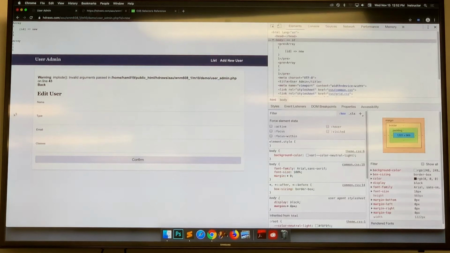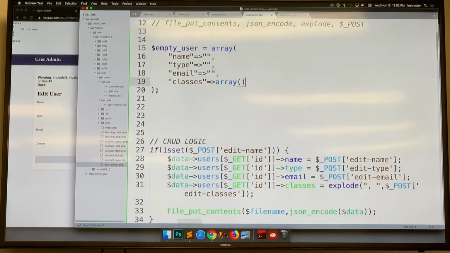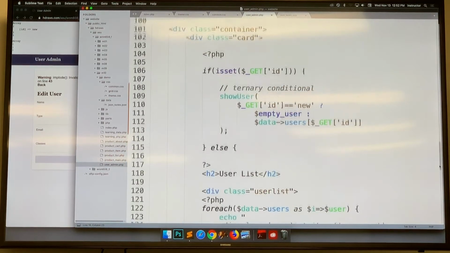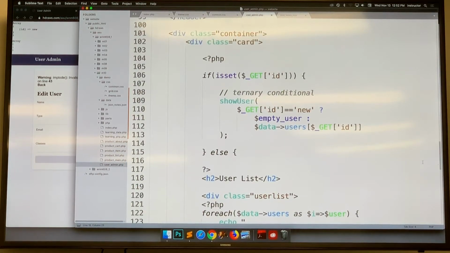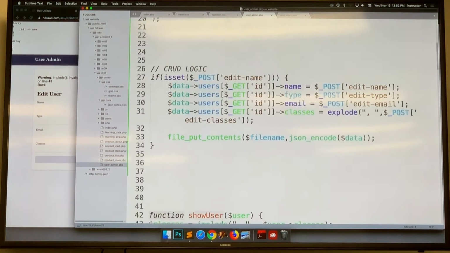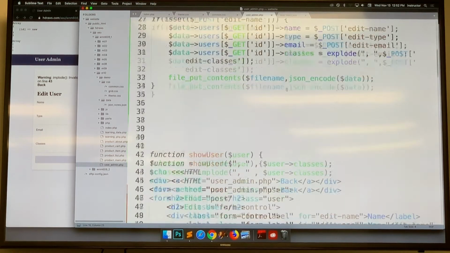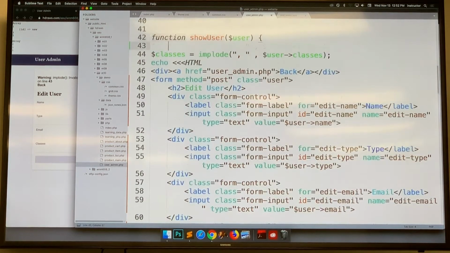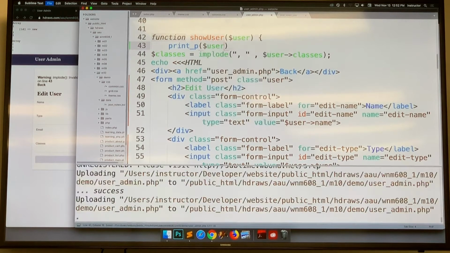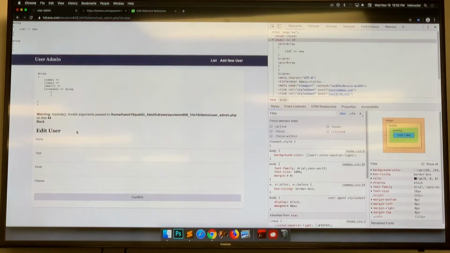Does it equal new? Get ID equals new. Hold on a second. It's an array. Invalid arguments passed.